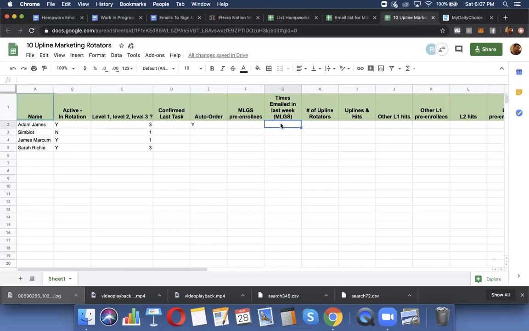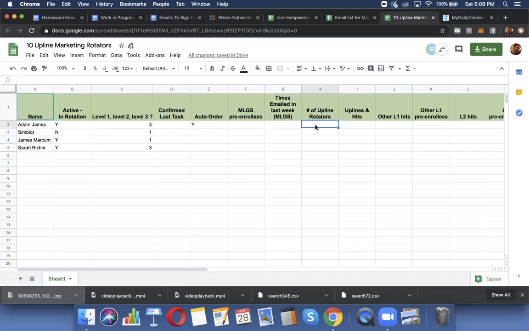We're really starting to lean towards encouraging people just to send those leads from the MLGS platform itself, unless you want to do some testing outside of it, but it's not something that we're recommending everybody does unless they're wanting to do that on their own and to figure stuff out and see what deliverability and results might be. But when we talk in the context of tracking all this, we're talking within the context of emailing from the MLGS platform itself. How many times did you do that this week? 1 day, 7 days, and it really should be at least 3 days a week, or you're not active and should be pulled out of rotation.